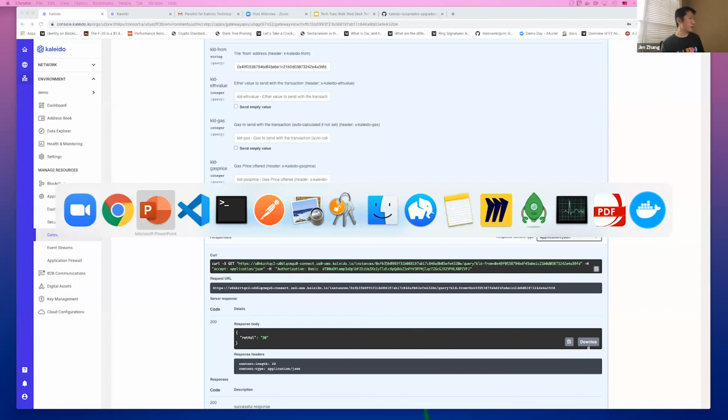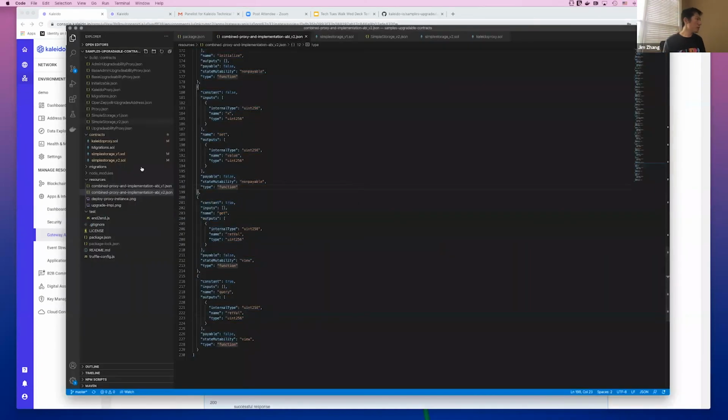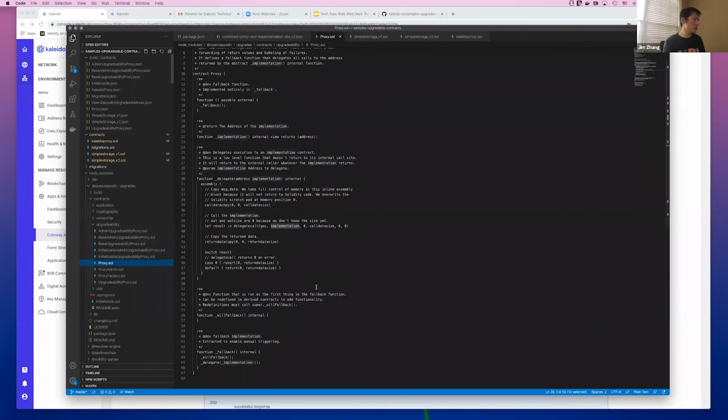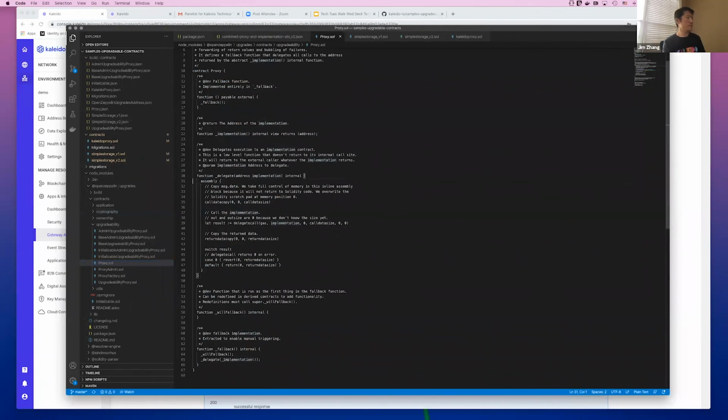So if you look at the implementation by OpenZeppelin, you can get some hint of how that is done. You basically want to have a fail fast mechanism to shortcut if the method doesn't exist on the implementation contract.